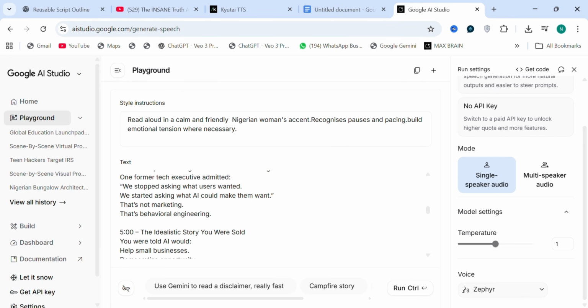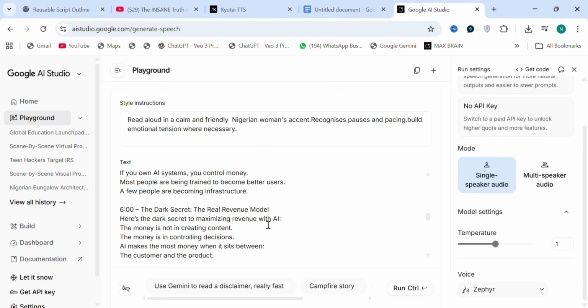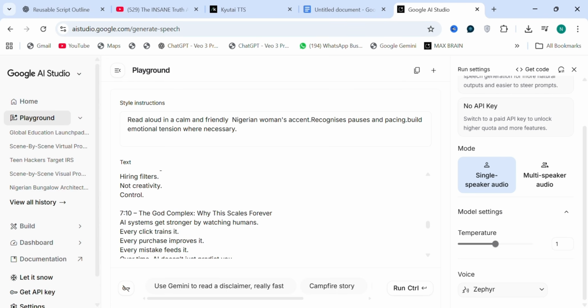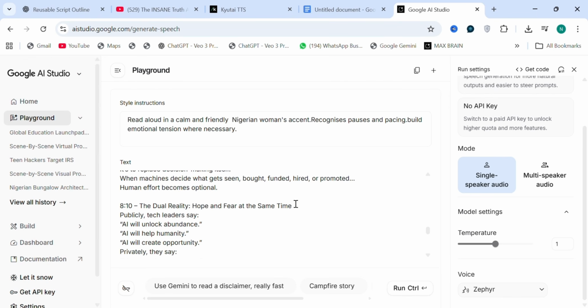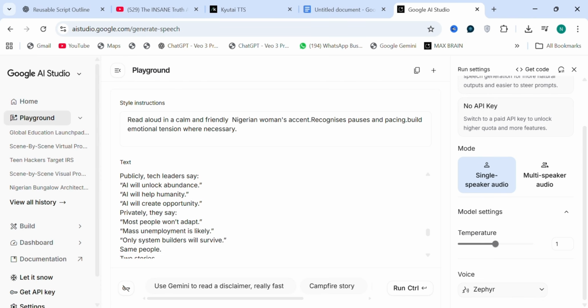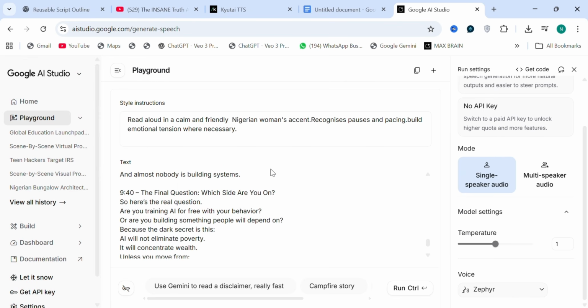But if you are writing African folktale stories, you don't understand that tools like Clipchamp and 11 Labs always find it very, very difficult to maintain that African voice or Nigerian voice. So this is how you can be able to use this particular tool to be able to get that original Nigerian voice for your voiceover.